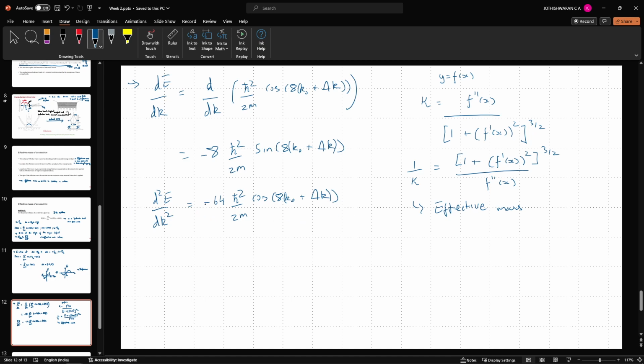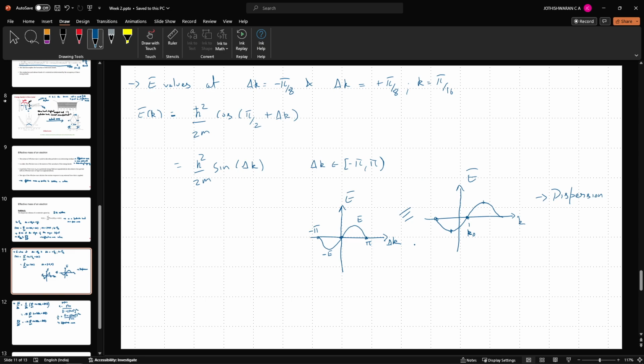So now where will the maxima of this function occur? Here this is pi by 8 minus pi by 8, and the whole thing will be shifted by pi by 16. So this will be pi by 8 plus pi by 16, that should be 3 pi by 16. And this will be shifted this way by pi by 16, so this will be minus pi by 16.